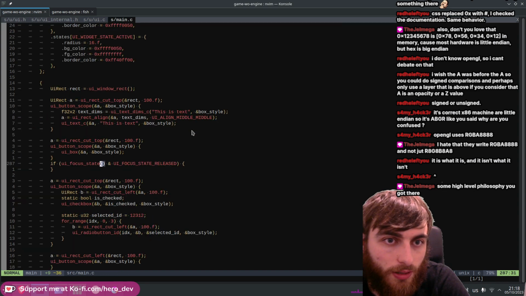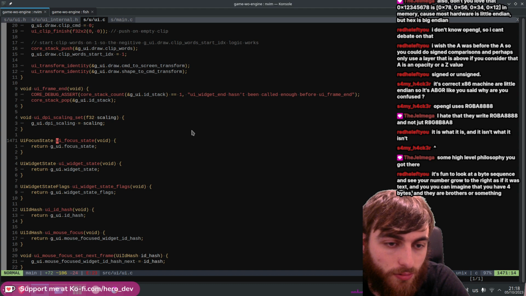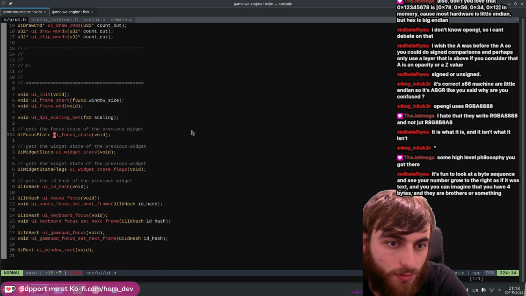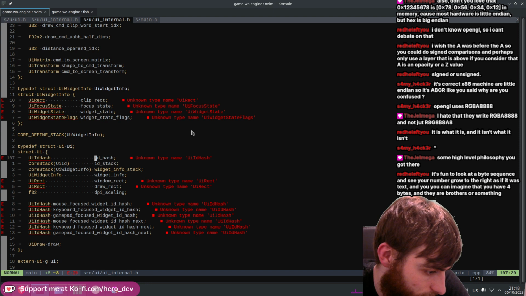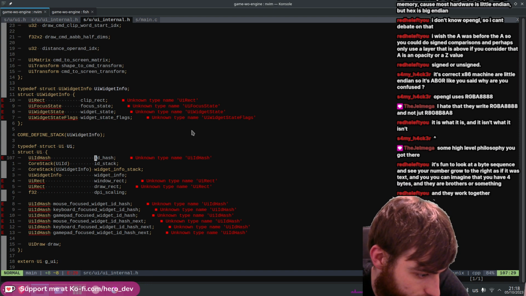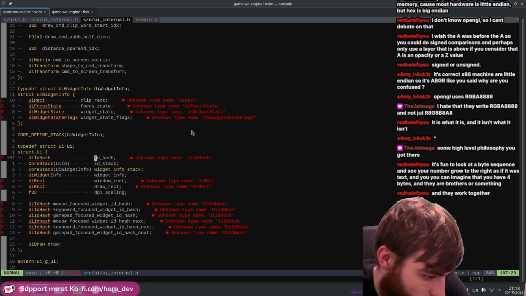Yeah, maybe the ID hash should go in there as well. Pretty cool. It's fun to look at the byte sequence and see your number grow to the right. It was text.